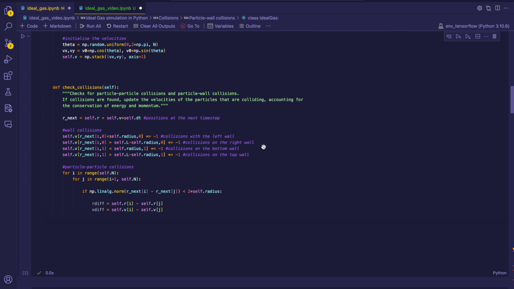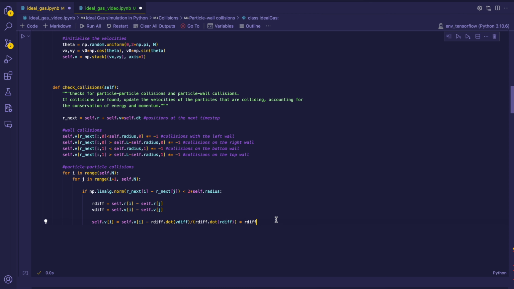So self.vi, so the velocity of particle i, is going to become self.vi minus, so rdiff dotted with vdiff over rdiff dotted with itself, times rdiff. Okay, so that's how we update the velocity of particle i.